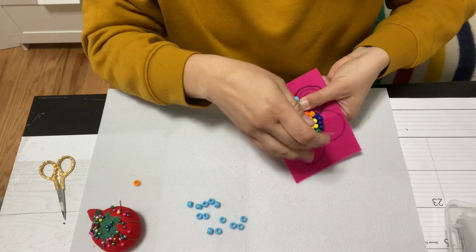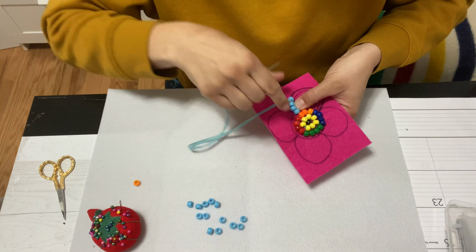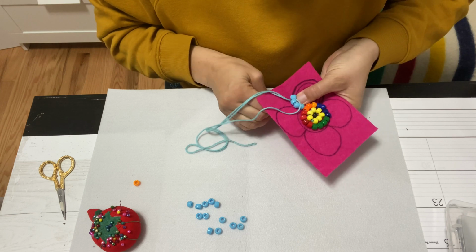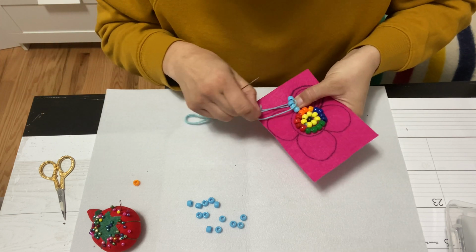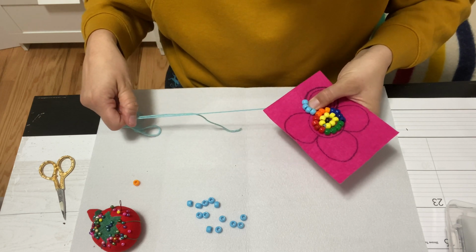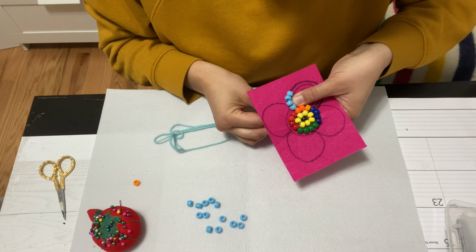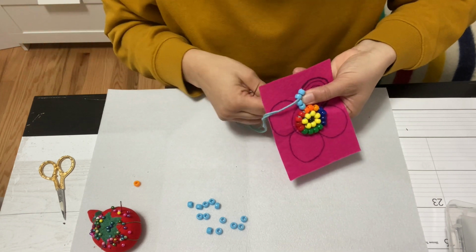Okay, and whoops, we got a knot in the back there. We're going to tack back. All right, so tack at an angle there and pull. My thread's getting a little caught there. There we go. Pull. All right. Just get my thumb in there to position it at a bit of an arc there. Pull.